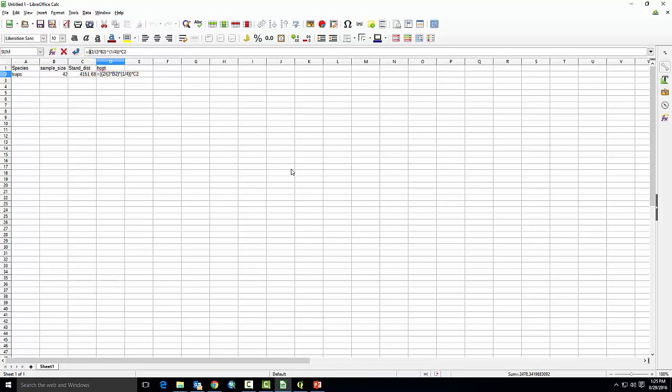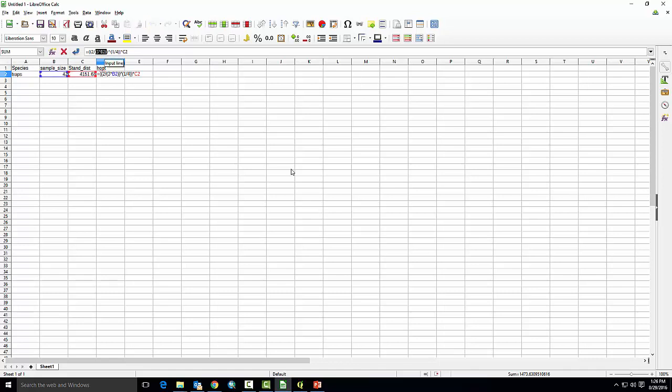Oops. I'm going to add one extra set of parentheses there. There we go. So, to just quickly walk through this again, it's open paren, 2 divided by open paren 3 times cell B2, close paren.